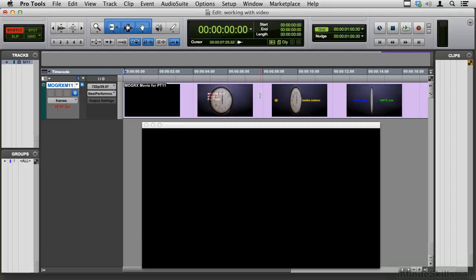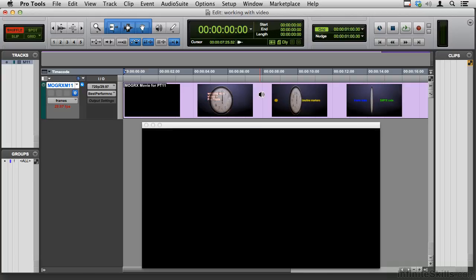Markers are a very handy way of making notes in the timeline about where things occur. They're different than sync points. Remember, sync points are attached to a clip. Markers are attached to the timeline. So on a regular full-size keyboard, you use the Enter key, way on the far right side, next to the numbers on the keypad. On this MacBook, I hold the Function key, and then I tap the Enter return key.